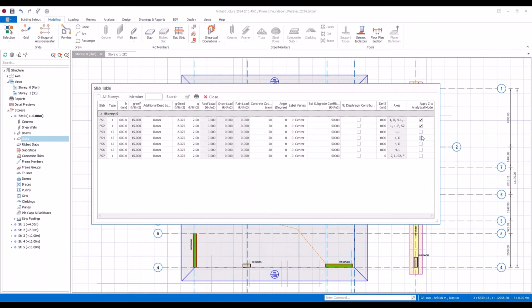So if you just continue by unmarking these checkboxes, definitely you will get an error during the finite element analysis. So what do you need to do? If the elevation has changed, just click these checkboxes, and that's all.